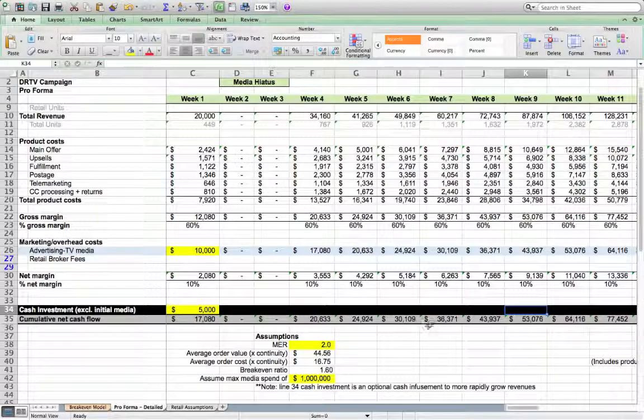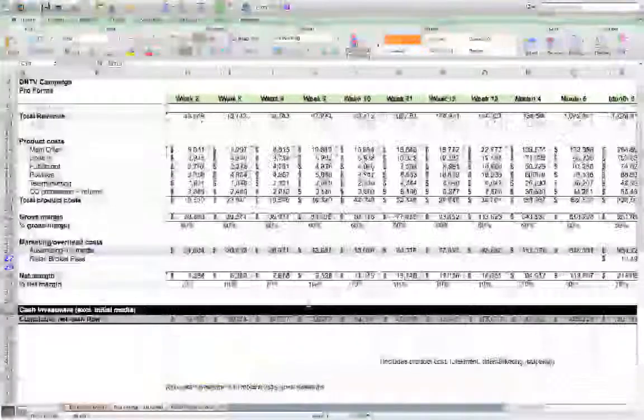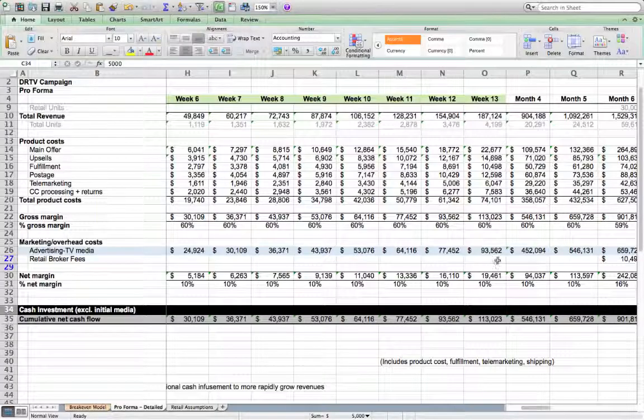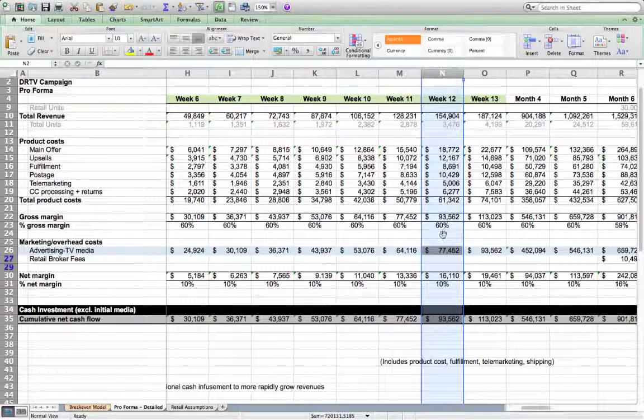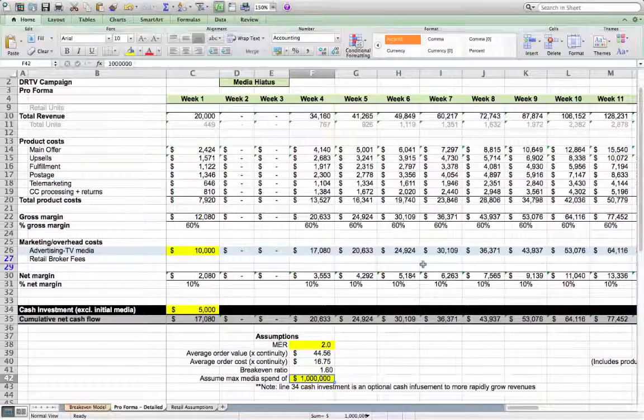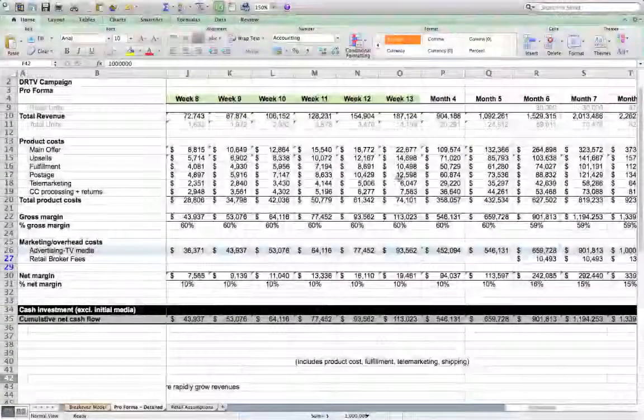I try to keep this relatively simple, so I just put this one single investment. Obviously, you can make this as complex as you want to take it, but this is a pretty straightforward and standard approach. One more thing I want to note is something to caution you. If you change around your metrics in a crazy way and you hit $1 million in spend per week as opposed to per month, so let's say you hit it in week 12 here, then it messes up the math, because this max spend is meant to be a monthly spend. So just look over and make sure you're not hitting that too early, right?